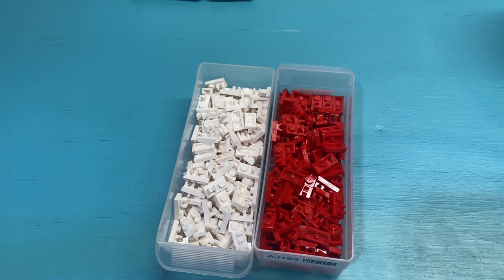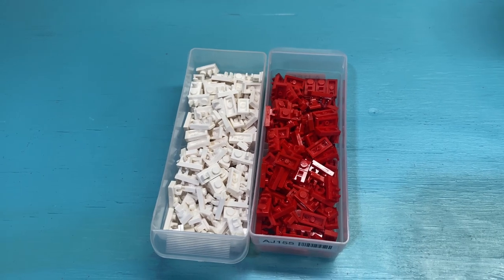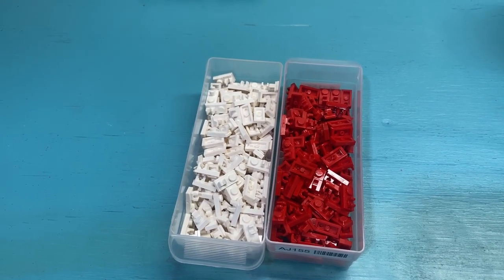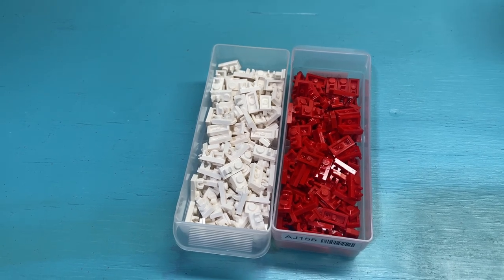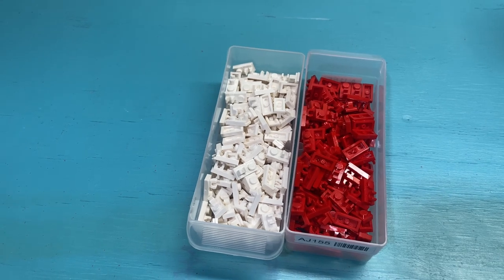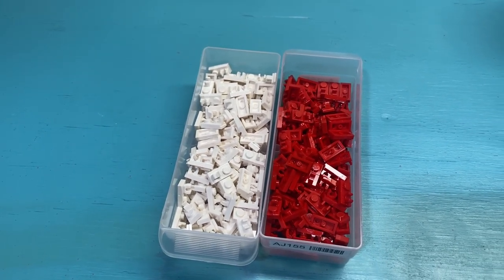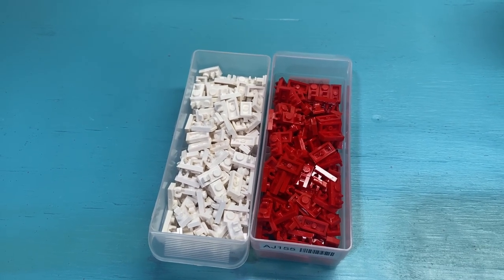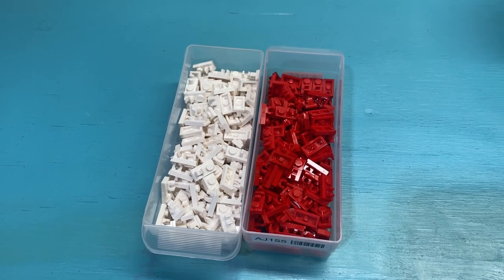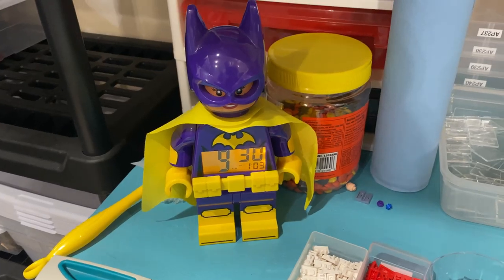I'm curious what you guys think. As you can see I haven't parted them out yet, but I think I'm going to get to it eventually - kind of depending on what you guys think. I am for keeping them together just because it's the same part; it doesn't make sense to separate them. I don't know if there's a real distinction or a customer's distinction on getting one over the other, so I'd like to hear your opinions.